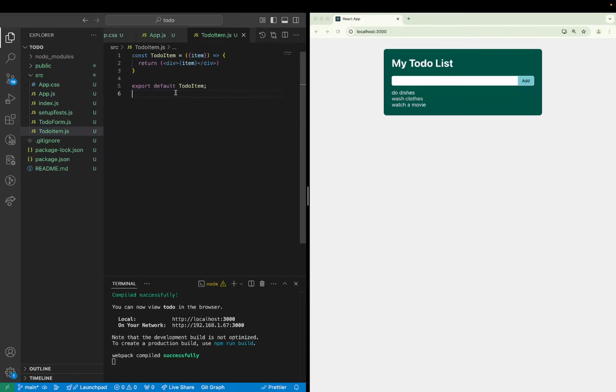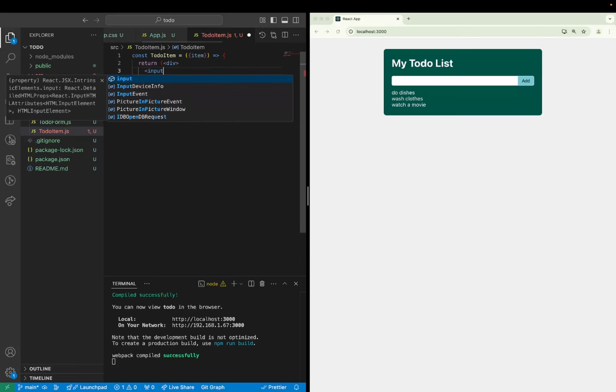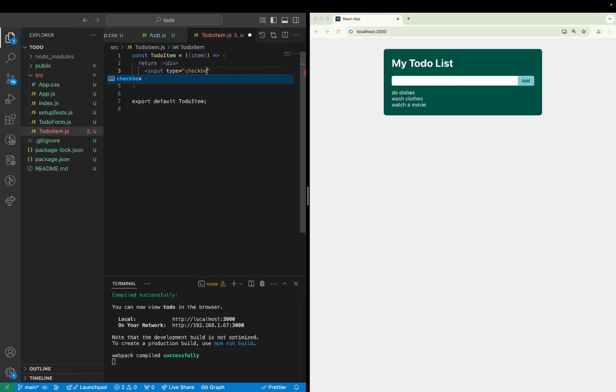What we want to do is we need a way to be able to select if an item is completed and at the same time be able to delete an item from here. For us to be able to do that, we're just going to add, first of all, an input that's a type of checkbox.